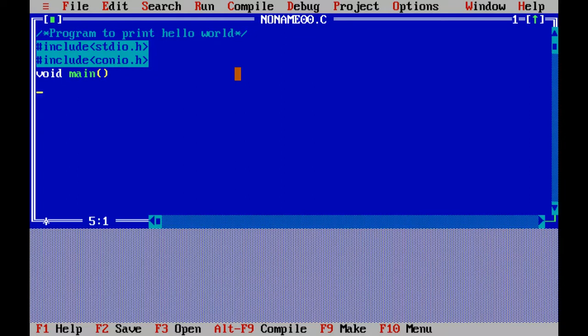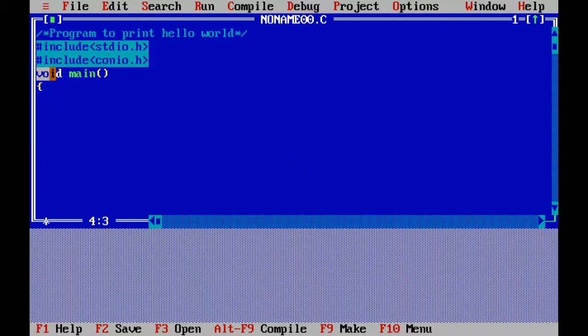Now, how do you write a main function? First, here I'm mentioning void followed by the name of the function, that is main, and then I have written parenthesis, an open bracket and close bracket. It is called parenthesis. This is how you write a function. Now here I'm going to define a function. The word define means I'm going to tell the compiler what all things I will be doing in this function. So this is how you define the function.